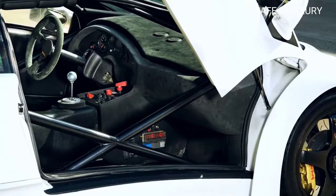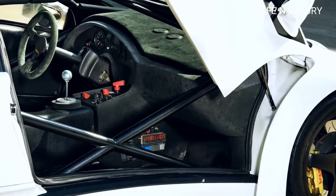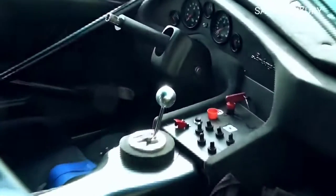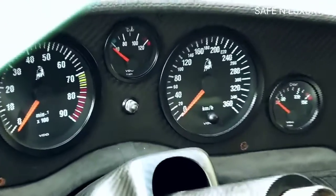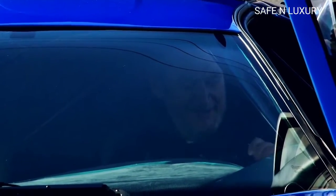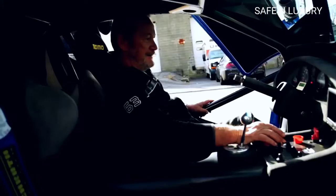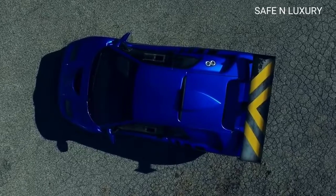Sitting in the cabin of this car truly helped drivers to feel like a racing legend. The single seat came equipped with a 6-point harness, roll cage, plexiglass windows, fresh air intake, fire suppression system, plus a racing steering wheel. Other interesting features include the 18-inch center lock wheels, emergency fuel shutoff switch, air jacks to raise it in the pits, and a massive spoiler.